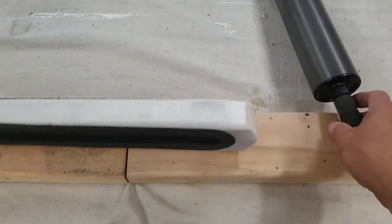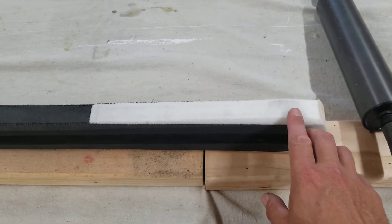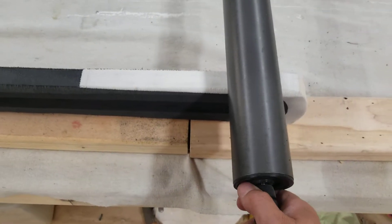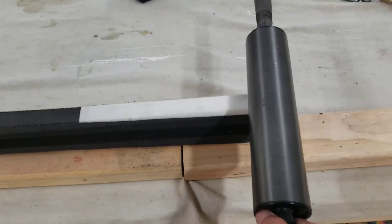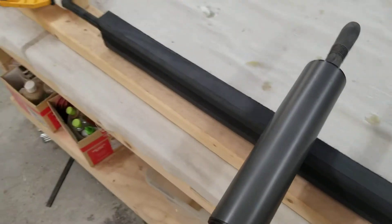I start up here, I pull it all the way out off of the piece of tape until it touches like right here. And then I just take my roller, put both hands on it, put pressure on it as hard as I can, and I roll the tape all the way down the sword, pressing in as hard as I can.